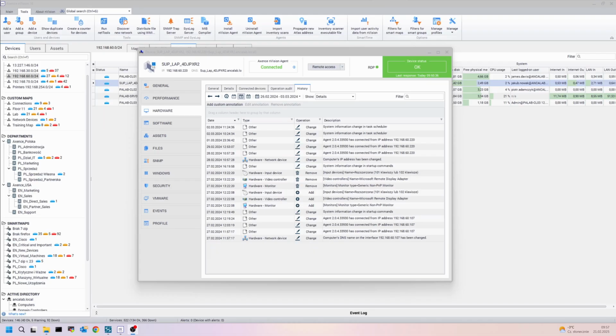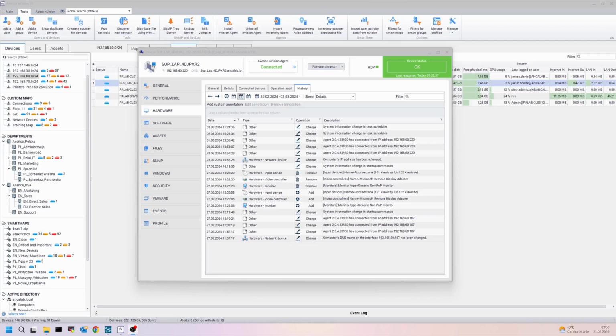Another case. Let's say that one day a user decided to take some memory out of his computer, or even worse, a hard drive, because they decided that they needed that additional memory in their private spaces, in their private computers, due to, let's say, a new release of some software that their private computer can't handle. Unfortunately, such cases are happening on a daily basis in many organizations.